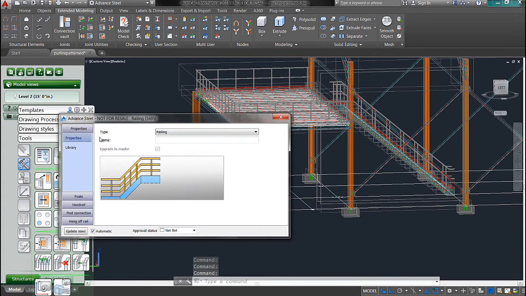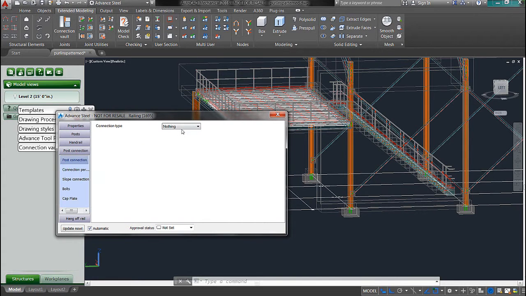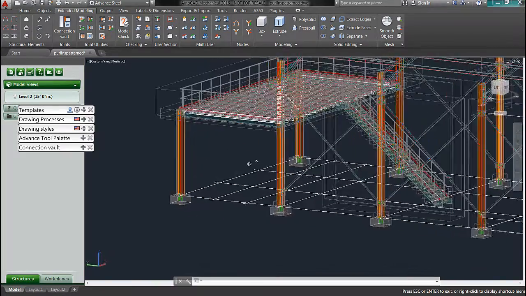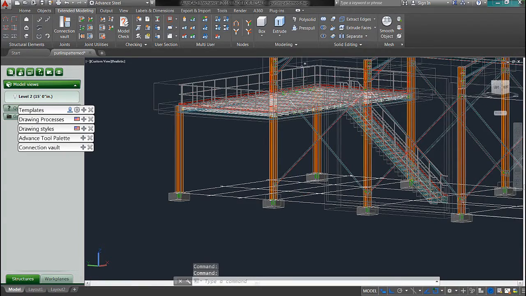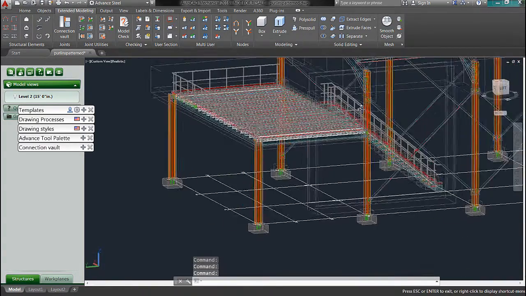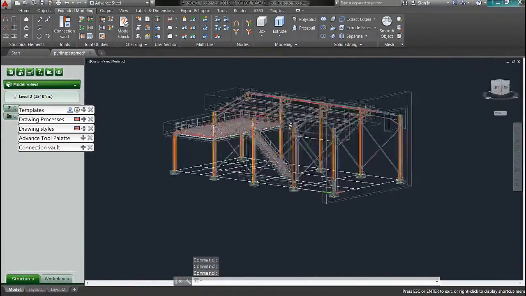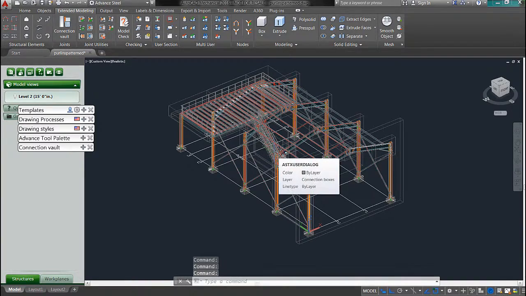So now I'll go to post connection. Let me just minimize that real quick. And I'll make these welded connections as well. Alright, so I'll say for the purpose of this building, I do intend on putting a wall here, so I'm going to leave the handrails up here, and the stairs will just lead up and out to the mezzanine. So I think that's about it for my structural modeling.